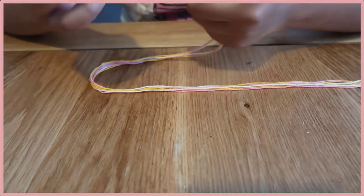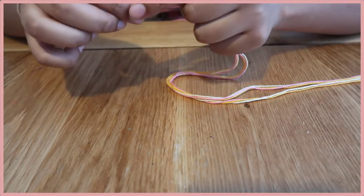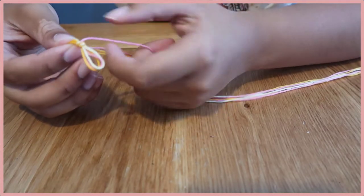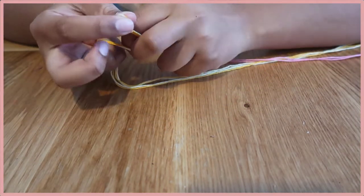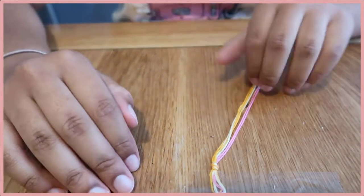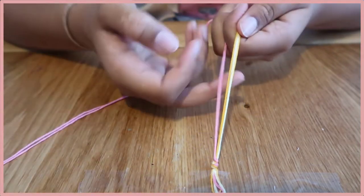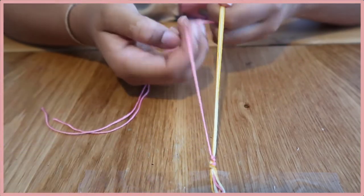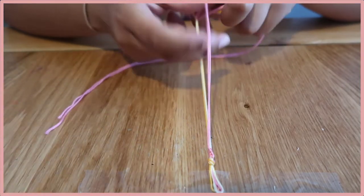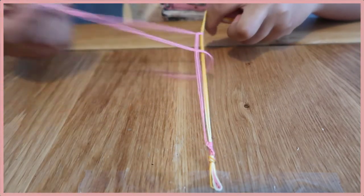So yeah, I've now got my string. Now you're gonna tie a knot at the top of it like this. I don't actually know what I'm doing. I think I'm gonna use two strings, two of the same ones. You just twist it and tie a knot around it. So I'm going to stick the tape on it. I think that's all you do. I'm going to start with pink. I think you just tie a knot, any way you want. You just tie a knot around it, and you do how many you want. I don't think I've made the strings long enough. I think it's meant to twist round. So you just do this loads of times. I think I can always add string on if I need to.